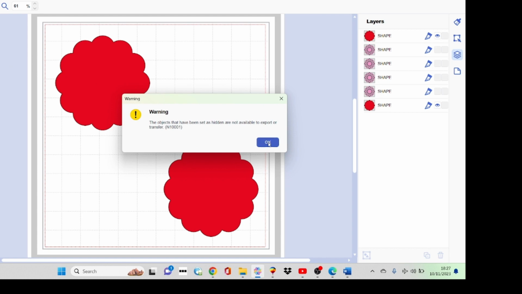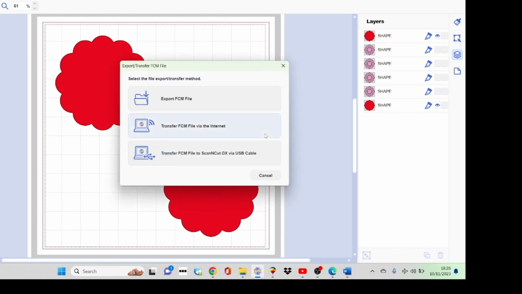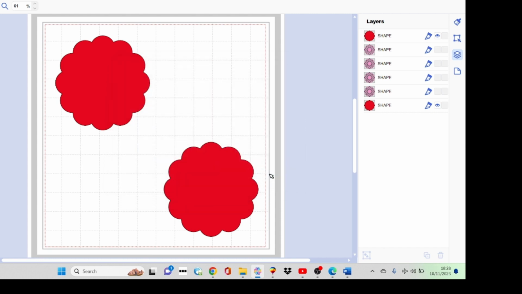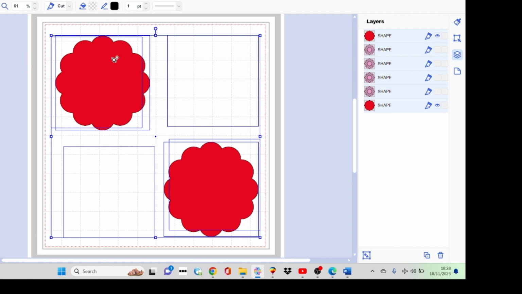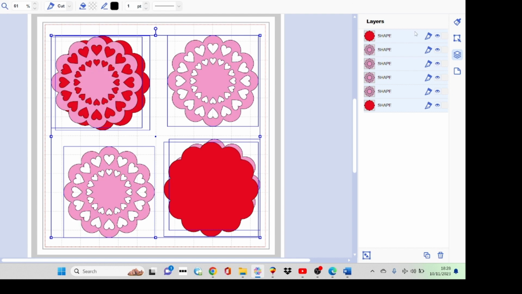You get the warning again, but then you're allowed to go ahead and export it or transfer it. And you can go back and then click these back into visibility if you like, or you can go over here. You can select them all, as you can see, and then you can show them. And it will switch that toggle back to visibility rather than hidden. And it is as easy as that.